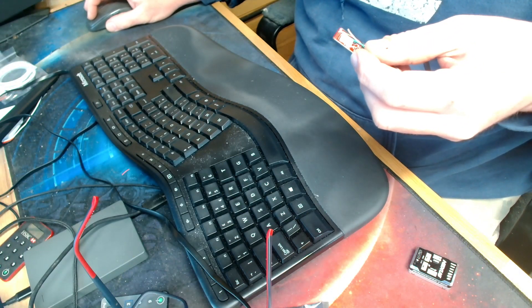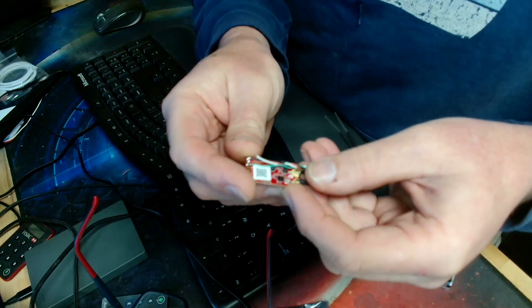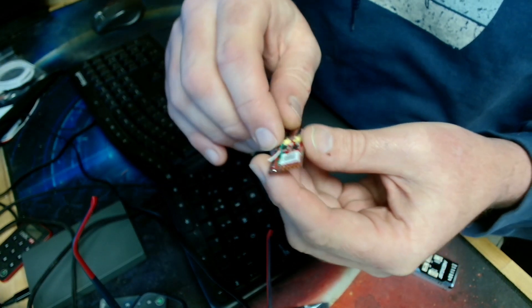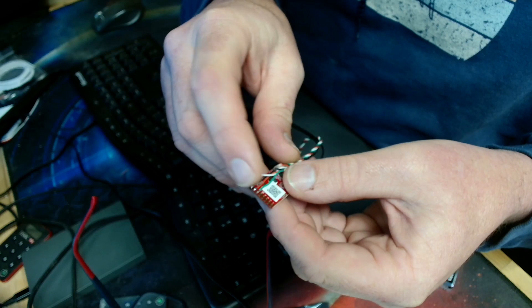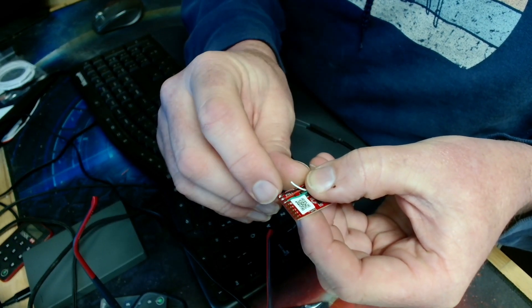I would actually prefer to use the FrSky Twin system, which is also a LoRa system, but it runs a protocol called F-Port, and I essentially have one of these little receivers here. I wanted to show you that yes, you can get F-Port to work with a FrSky receiver on the RadioMaster Nexus, and a little bit of how you do it too.